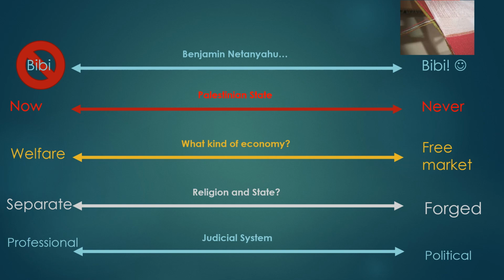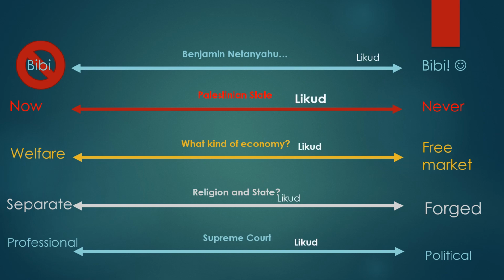This has been particularly important to another potential coalition ally of the Likud. Likud stand roughly to the right of this question, but even more so stand the New Right. The New Right never want there to be a Palestinian state, are pretty much free market, and their big thing is changing the judicial system to be in the hands of politicians and therefore, as they would say, further in the hands of the public. So from this system, there are just a couple of upshots that we'll just point out.